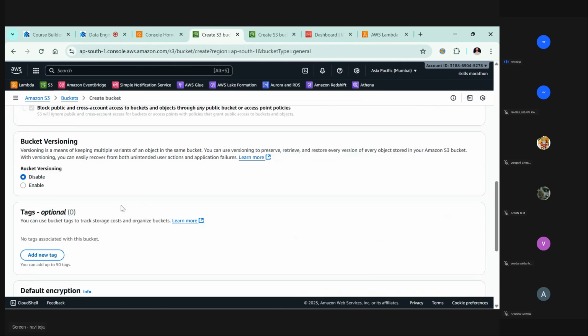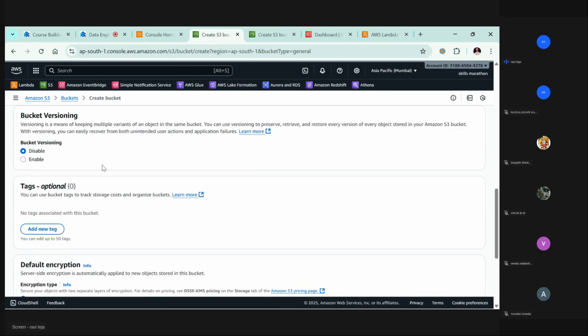And bucket versioning. Let's say you uploaded a file, and if someone comes and deletes it, then you will lose that file. But you thought, I do not want to lose this file. Somehow I need to maintain it. Even though someone deleted it, I should be able to recover it, right? Let's say you have a very important file, and you never want to lose it. In those cases, we will enable bucket versioning.